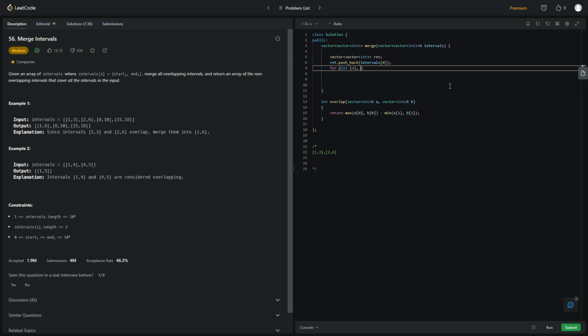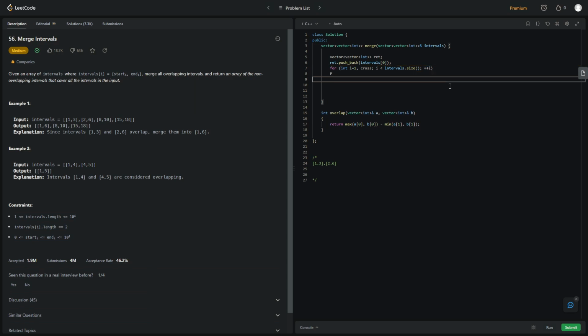I'm just going to call it cross for how much they cross. It doesn't super matter. And then as long as I is less than the length of the intervals, and then we'll increment I at each step.